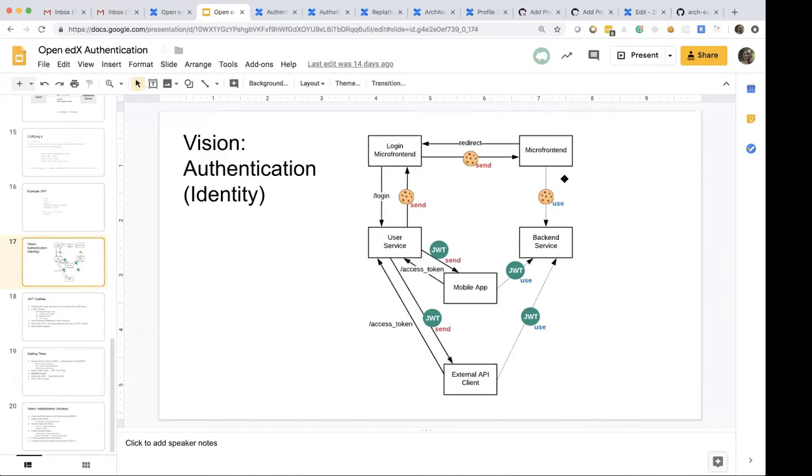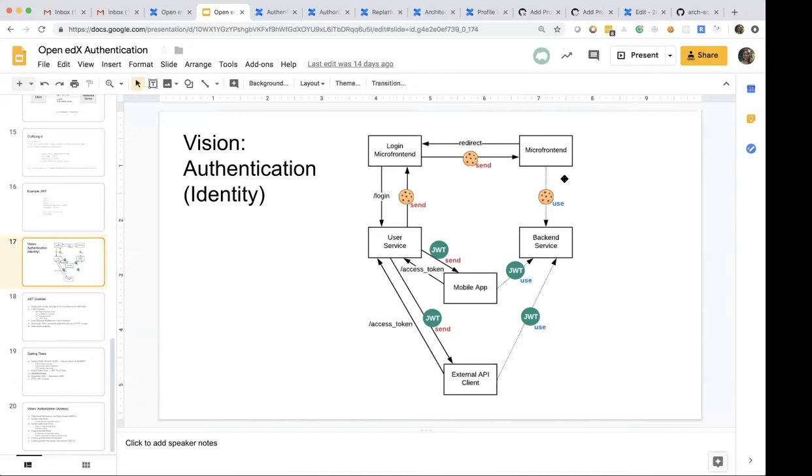Because studio-openedx is not a subdomain of lms.openedx.edx.org. So from that perspective, we have to be intentional about what the domain names are of each of our microservices and micro front ends.